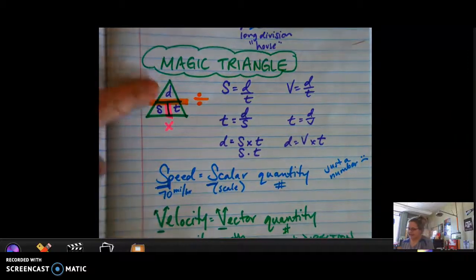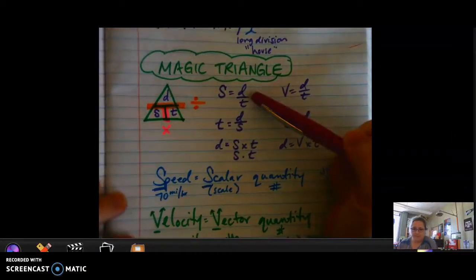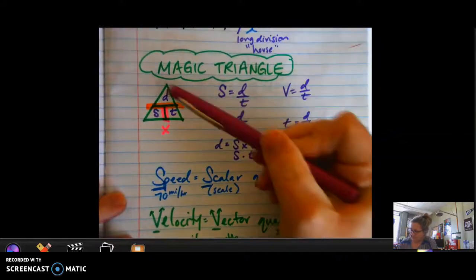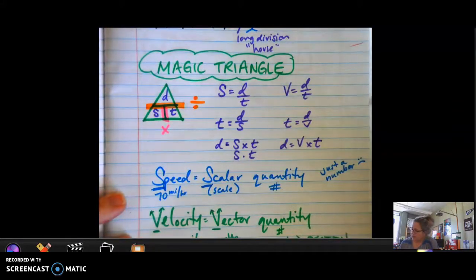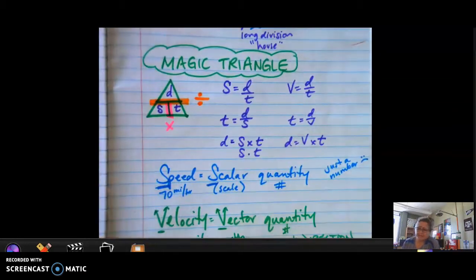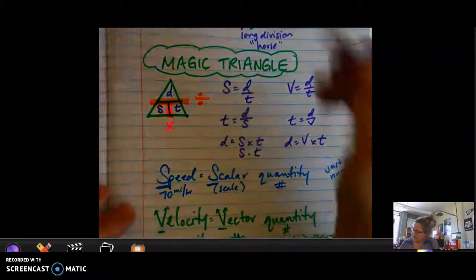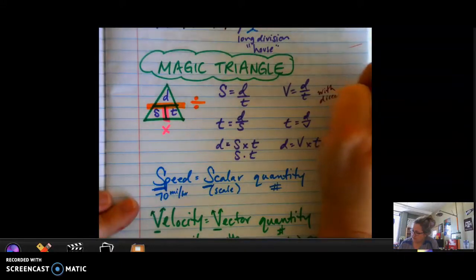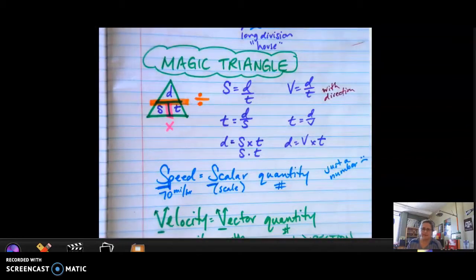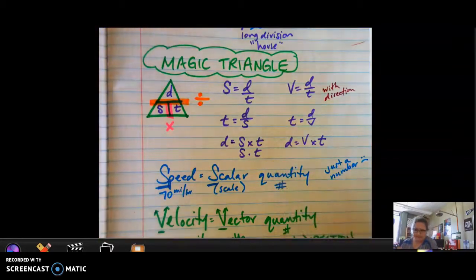And how I got it into this: look at the formula. See how it's d over t? D over t. And that means the s has to go here. You'll see side by side we're doing it for velocity as well, because remember, this is still the same mathematical stuff. It's just that velocity is with direction, like north, south, up, down, right, left. So mathematically it's the same.